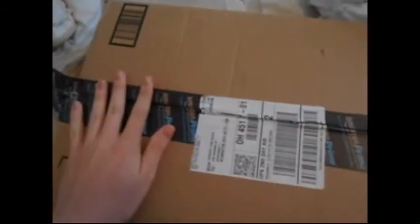Okay, so I just opened the box because I need to clean off my desk because it's like crap. I don't know how far zoomed in I am. And I got my gaming mouse today, and it's in the box right here. Got it with, oh cool, autofocus. Got it from Amazon Prime, 2-day shipping.